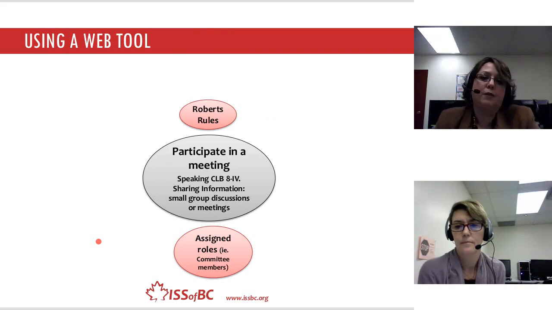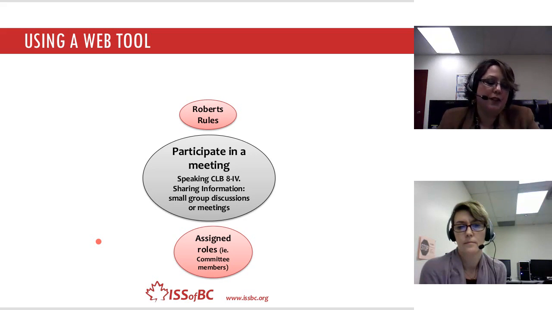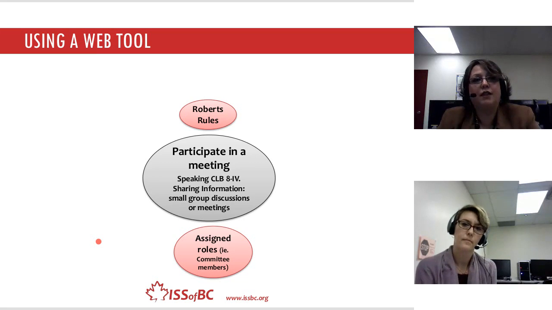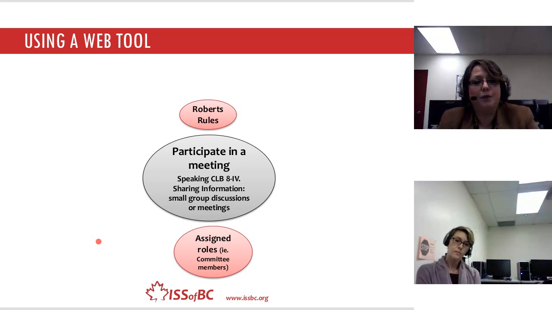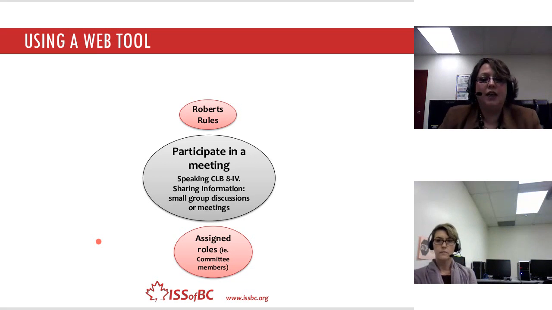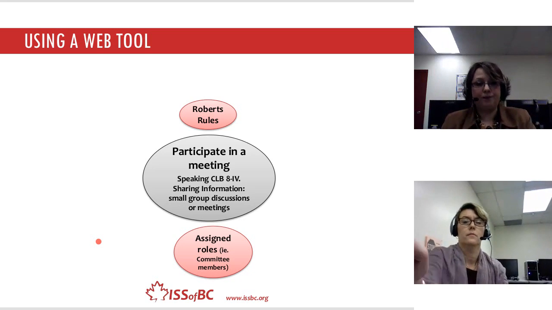Since we said this was a formal meeting, having an understanding, or at least a basic understanding, of Robert's Rules of Order would be important. That's also known as parliamentary procedure. So giving students a background there, and also having them understand the assigned roles, that the chairperson is the one who speaks until the floor is given to someone else, and that there is protocol. This is very important for them to be successful in the task.